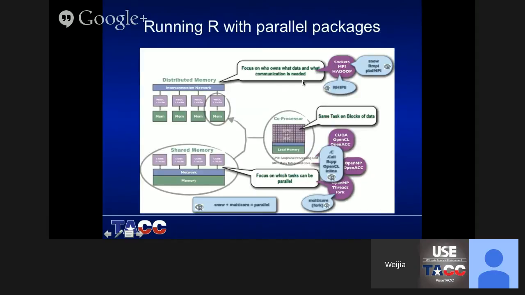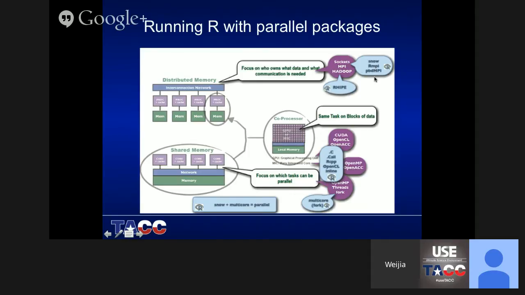That brings us to the third approach we can apply to parallelizing R, which is to utilize the parallel packages. There's the core package and there's a data mining package. There are also hundreds of other packages that can help you write a parallel program within R itself. This graph is made by one of my colleagues at the National Institute for Computational Sciences. He has done a lot of work. He's one of the main developers on the pbdR here.